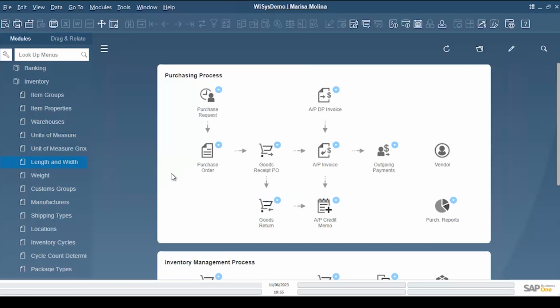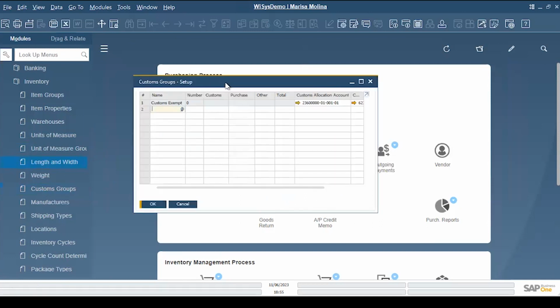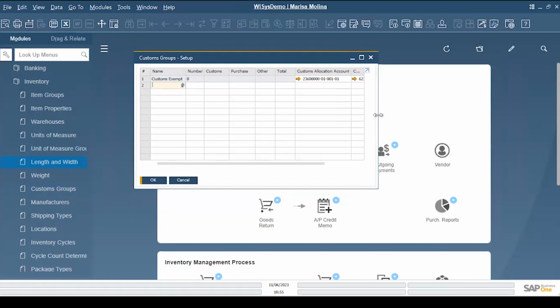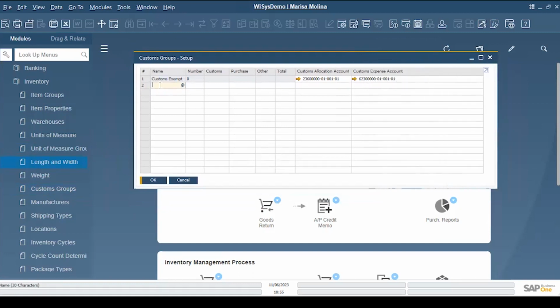What is the other one that we need? Here you have it just below, it is the customs groups. In this case, we don't have any custom group in here, but basically you can just add in here, and remember there is like the tariff code. It is for the international tariffs for these goods, and there is a tariff based on the type of good, right? So what is the source, what is the origin, what is made of, all of those things. So usually it is something like numbers like this one.